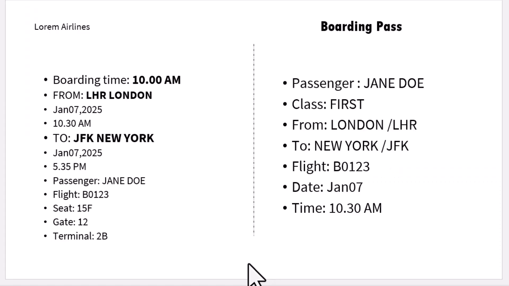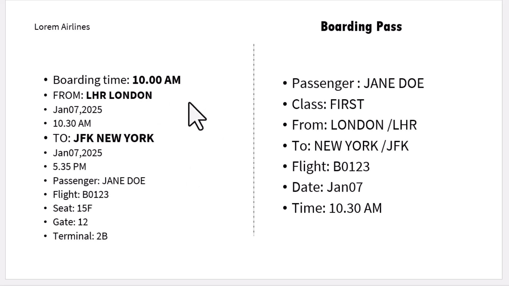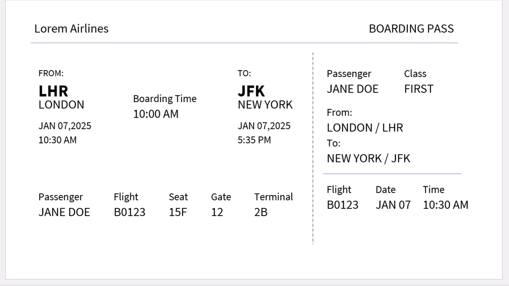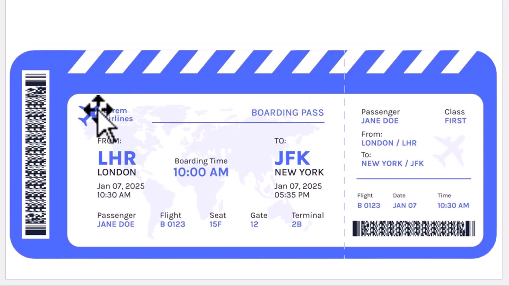Then comes the next important design principle, which is to use white space meaningfully. You can see on the slide all the information is loaded to one side and there is a lot of white space which we can take advantage of. We can also group certain pieces of information — like the starting point and the end point. So starting can be here, the end can be here, and we can move the boarding time to the center so it occupies the center spot of the entire ticket. The eyes of the viewer land exactly on the most important piece of information. And you can always move these pieces of information like passenger details, flight, etc., somewhere down here. When I do that, this is how the design looks. So once I declutter all the unnecessary pieces of information, organize based on priority, add the necessary emphasis, and use white space meaningfully, I can always add some design elements and make it look like a proper boarding pass.